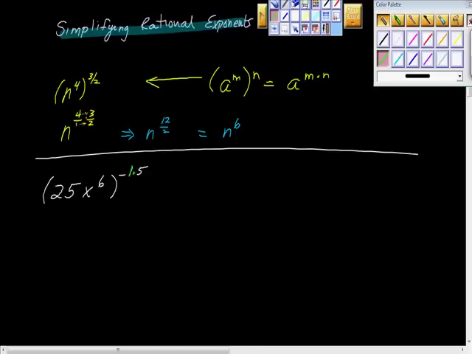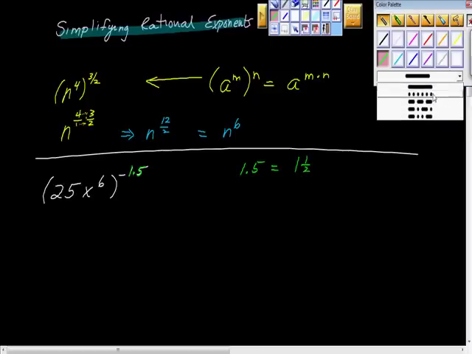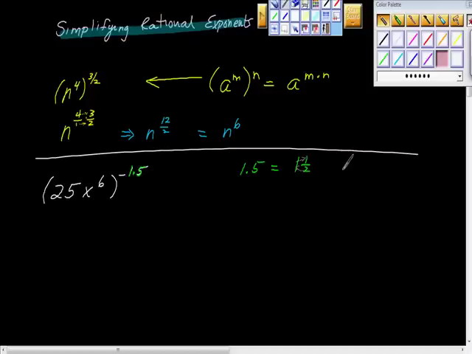Let's forget about the negative sign for just a second, and let's deal with this 1.5, if you don't mind. Because 1.5, it can work, but for me, I'd rather have it a different way. And 1.5 is equal to 1 and 1 half. Can we agree on that? And now, here's a question. Do you remember when you used to do this? You would do 2 times 1, and then add the 1 on top. Do you remember that? So what would that give us? Well, that would give us 2 times 1 is 2, plus 1 is 3. That would give us 3 halves. Now, I don't know about you, but that makes it better for me. So I'm going to take this out, and I'm just going to replace this. I'm going to rewrite. I think that's that skill we use so much in calculus, rewriting, and I think it's a skill we should bring down a little bit.